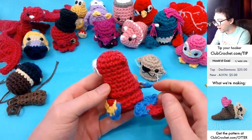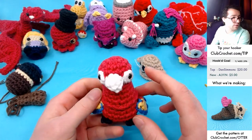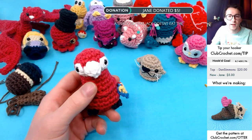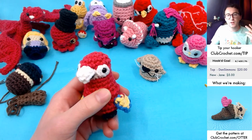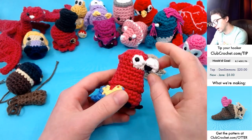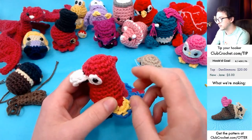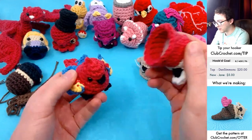It's a little macaw. Look at how cute. I did all these little cool color changes in the wings and stuff. So it's a macaw version of the burb. I was thinking of doing a few different new burbs to thank you guys for all the support and all the likes in the last live stream. I know I said I was going to do just one, but I think I'm going to do two. One of them's going to be free and one of them's not going to be free. I'm thinking macaw is going to be one of them because it just looks so cool, and it's actually not that tough. I made sure to design it in a way that was still doable. So yes, this is one thing that I have been making in the past few weeks.